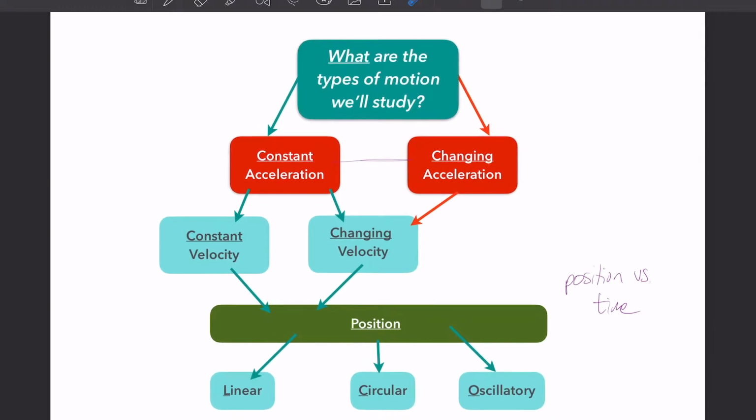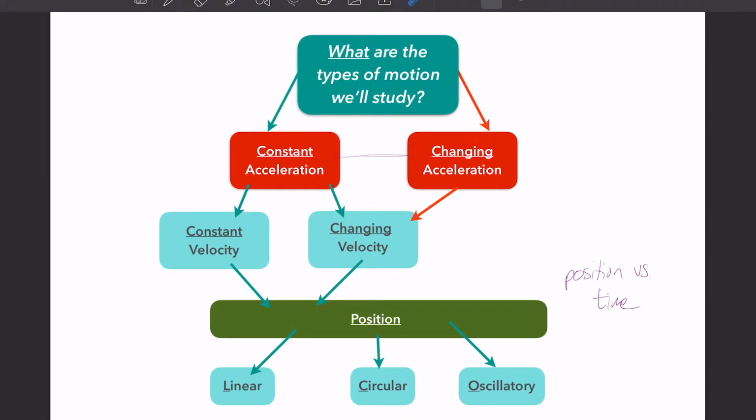Now, when it comes to looking at the motion of position, there are three types of motion we would experience. We would study linear motion, circular motion, and oscillatory motion. And I already referred to those in the introduction to AP Physics 1 in the first installment. So they're either motion in a line or in a circle, or it could be oscillatory, back and forth, and back and forth, and back and forth. And circular motion, traveling in a circle of some type, and linear motion, traveling along in one dimension.